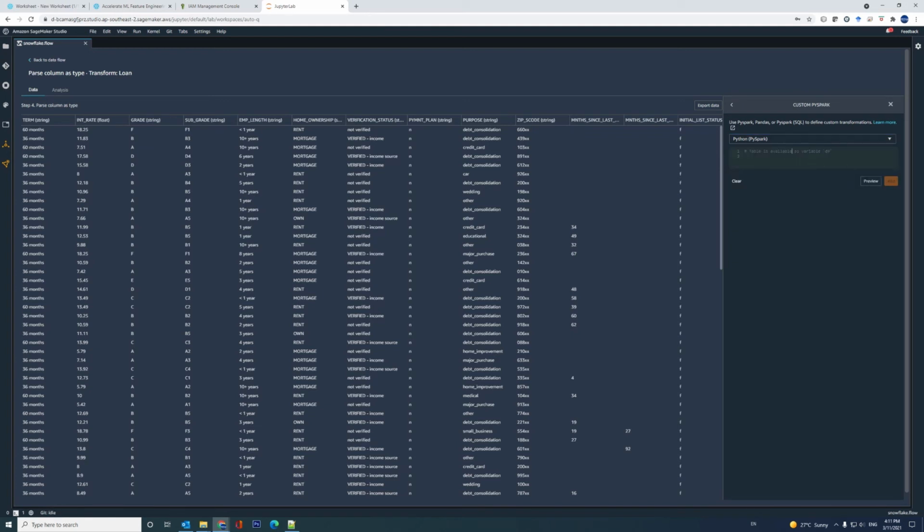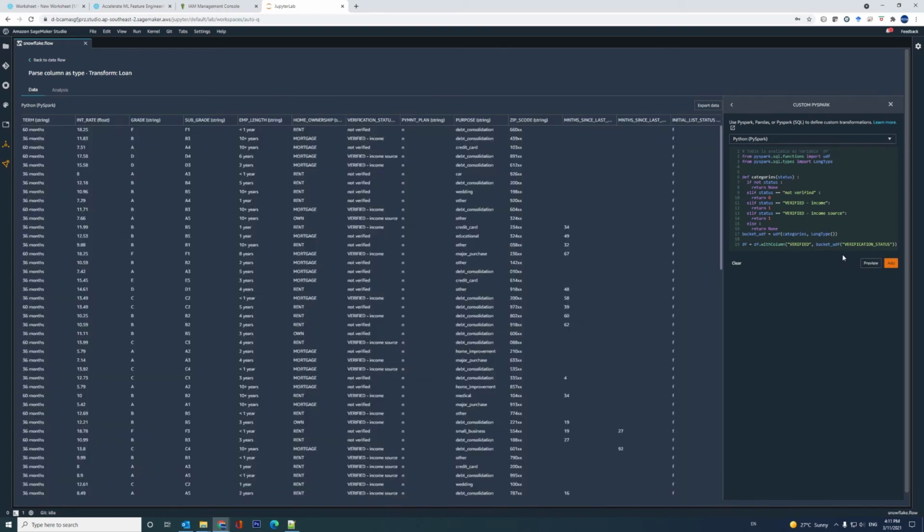Then just put in your own script. This script will turn the categorical value into a number, so it will basically add another column to the end with the correct number for each category.